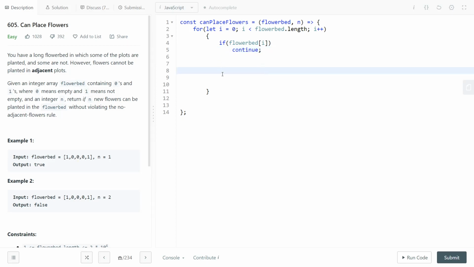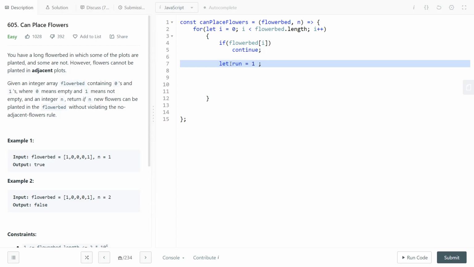From now on, we know that if we didn't hit this continue, then we are on a 0. So we want to find the run of zeros. Basically we want to stop looking for new zeros when either we get to the end or there is a 1, right? That will give us a sliding window, a window of all the zeros.